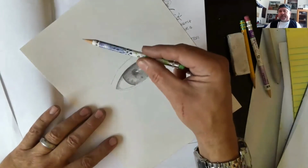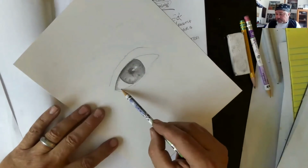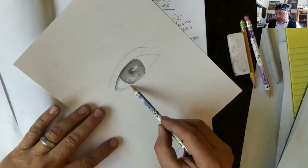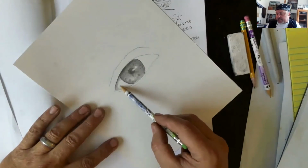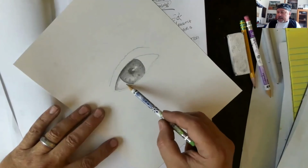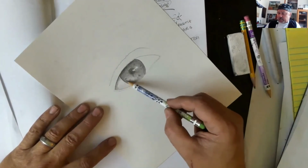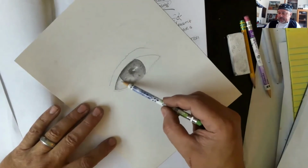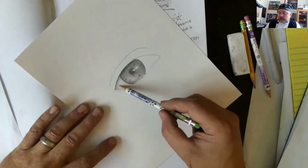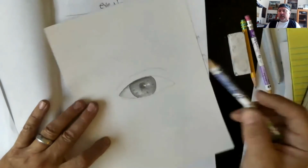Now I'll even hold back further. So now to make it really light, I'll hold back even further on the pencil. Make it a little bit darker down here. But I'll have some lines even in the middle of the eyeball, because the whites of the eyes really aren't white. They're actually like skin tone plus a little bit of blue, which translates to gray. And at first you're gonna go, oh, that's too dark. But you see how dark the skin is? It looks way more realistic.